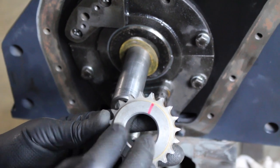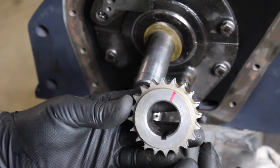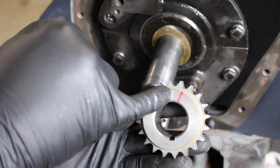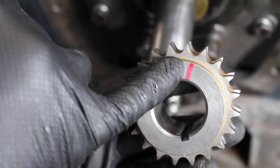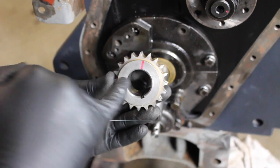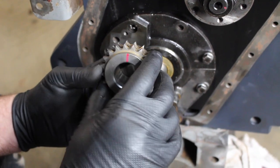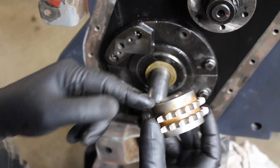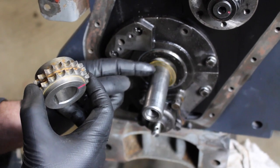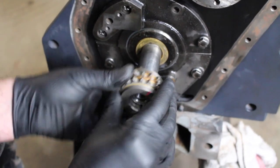These are the original sprockets. I haven't got any new ones to put on so they are a little bit loose, but for the demonstration they'll be perfect. On the original ones there is a very faint timing line which I've highlighted in red. Because our crankshaft is at top dead center, the Woodruff key locates at six o'clock. There's also a little shim pack which we took off originally — we want that to go back on where it came from.